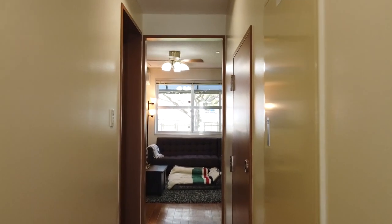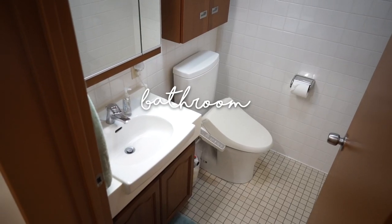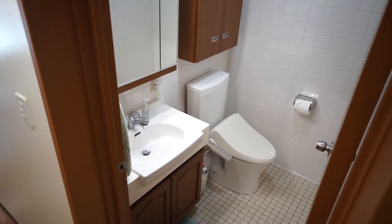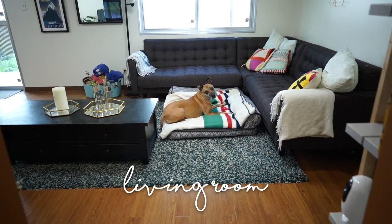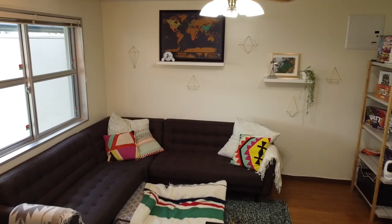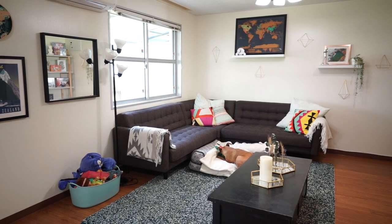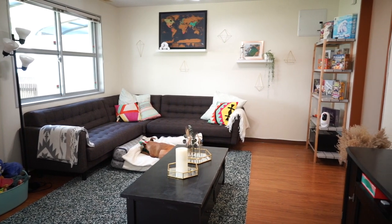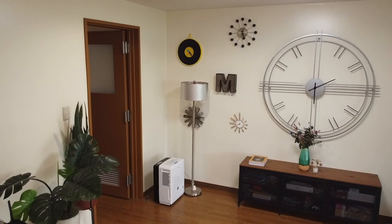The first thing you see when you walk into the house is a long hallway, and then there is a bathroom downstairs on the left. There is no bidet — we actually bought this bidet at Costco and installed it ourselves if that's something you're interested in. Then into the living room, we have a nice open space. Some people like to put their kitchen table in here or have a little office area. Our couch is a little big, but there's definitely plenty of space to play around with. We keep the space open so that the dog can run around.